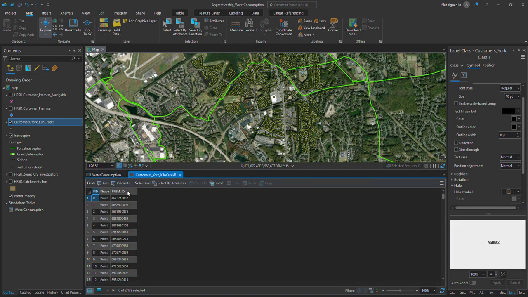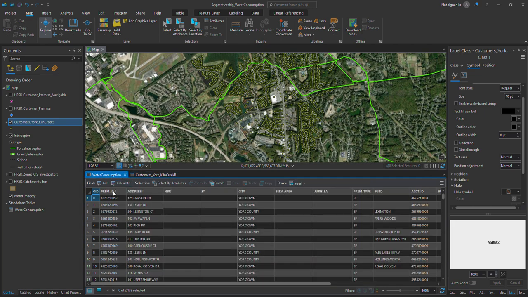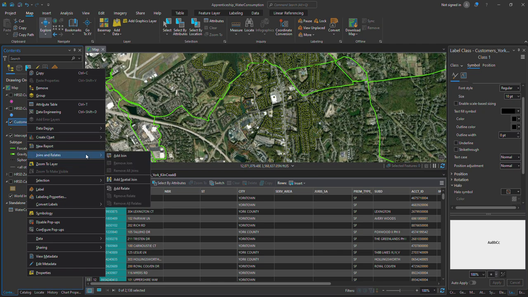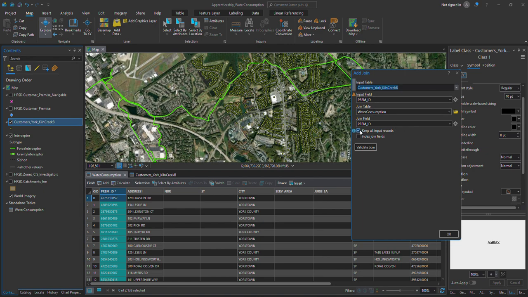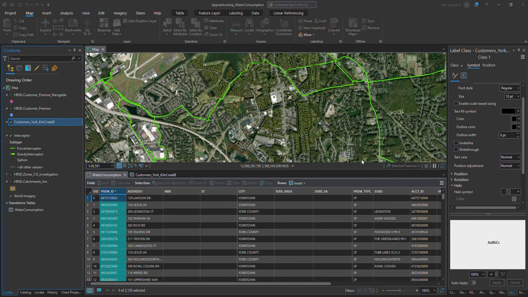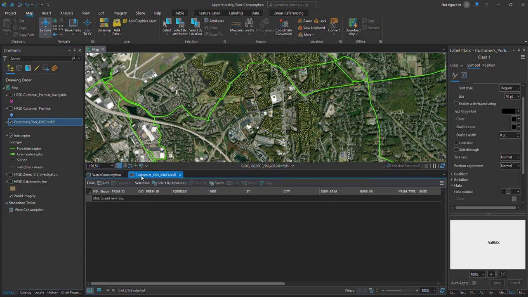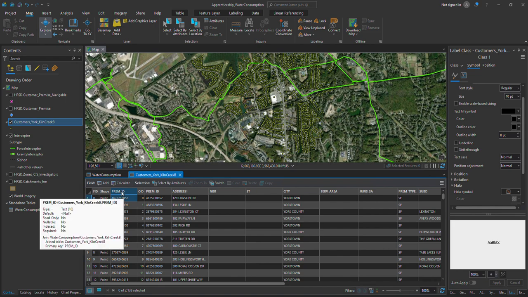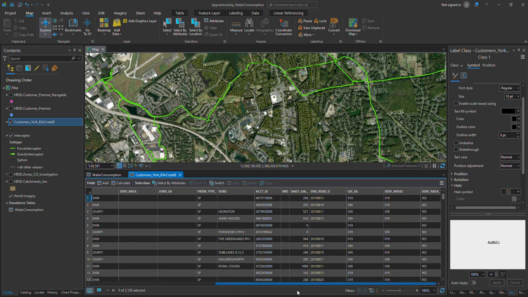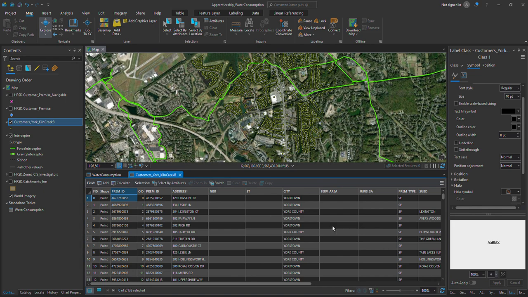And you will see here the customers in Kiln Creek. The points have an identifier here that matches with the water consumption table. So we will use this field to join because they have matching fields. And going back to what we know about joins, they have to have a common field and a one-to-one match. So let's perform that join. So now, looking at the customer layer that previously only had this Prem ID field, we now have all the information from the water consumption table added on to the end of it.